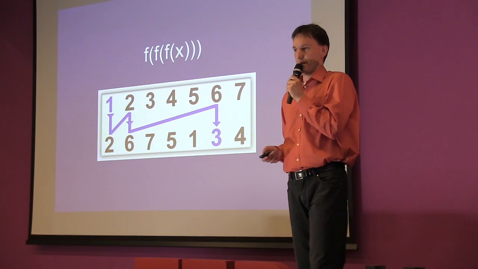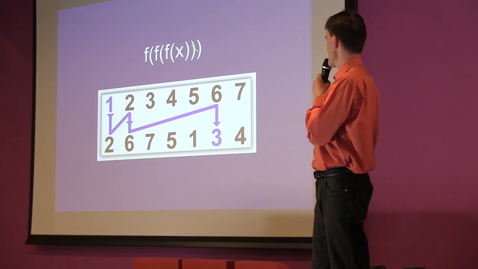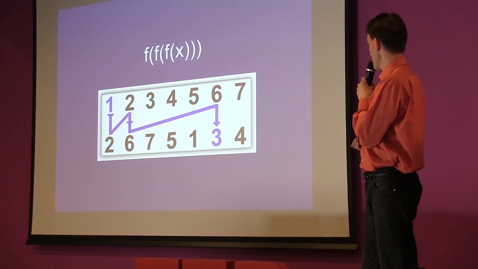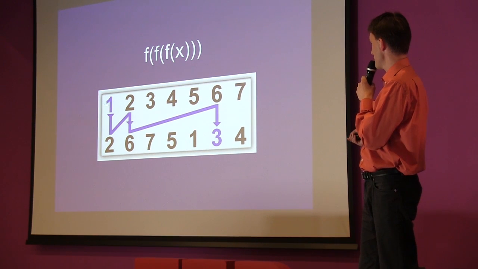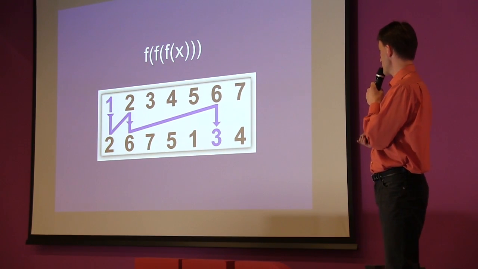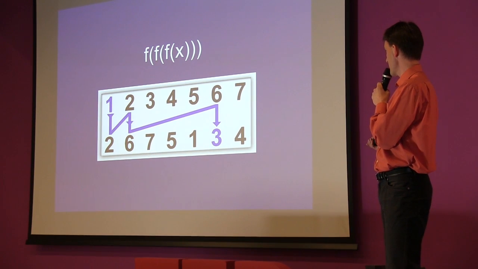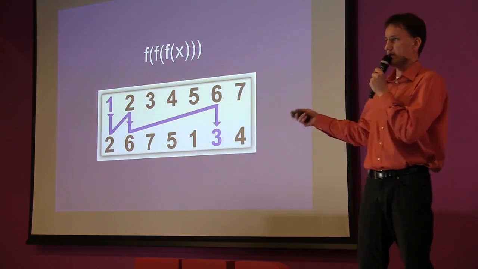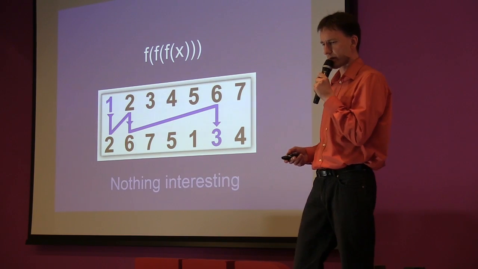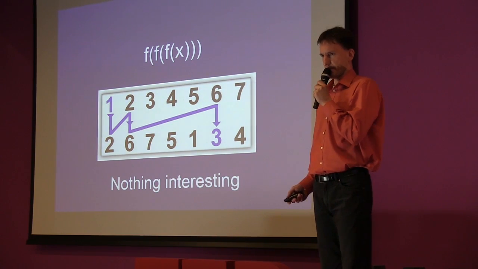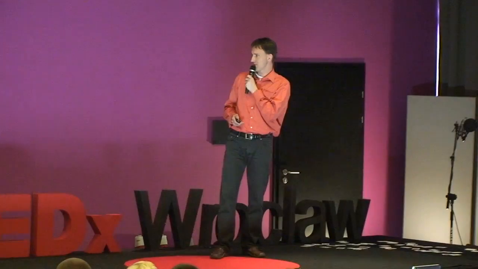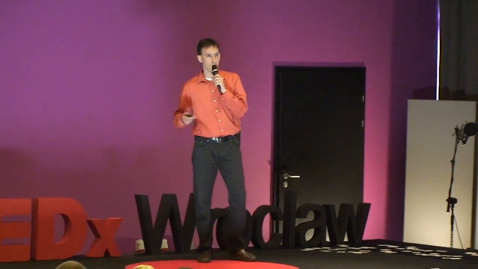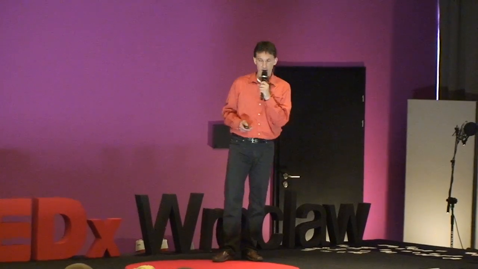Let's look at another ingredient. The permutation composition. Don't be scared, it's a simple thing. F is a permutation, which is here, and to do this, you have to just jump 3 times from index to value, so 1, 2, 2, 6, 6, 3, and 3 is the first number of this thing. And then you repeat it for these numbers and you get 7 new numbers, and that's the composition. But still, it is nothing very interesting. You can easily invert this transformation. But how about mixing these two ingredients, the 1 and the permutation composition? We would get something like this.